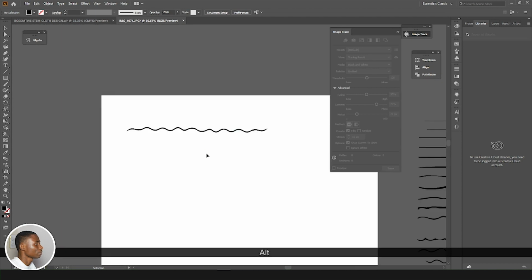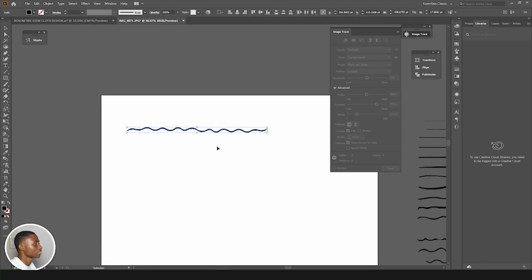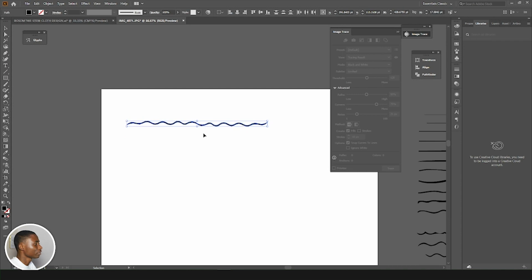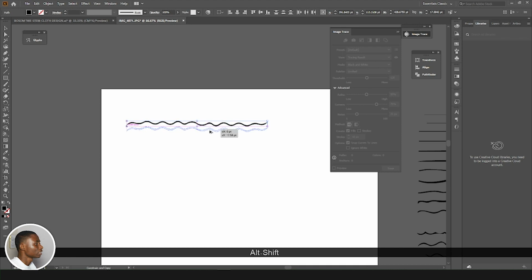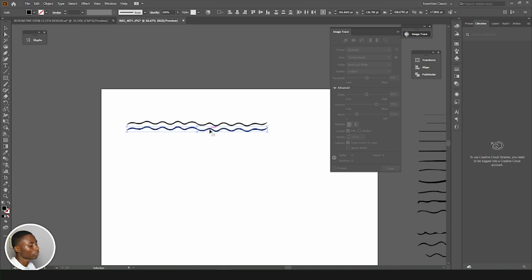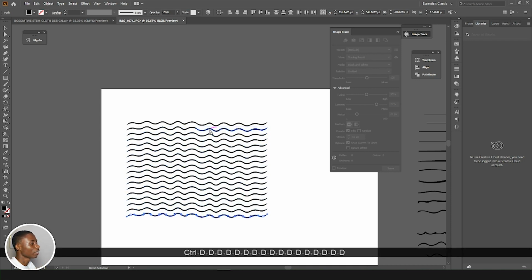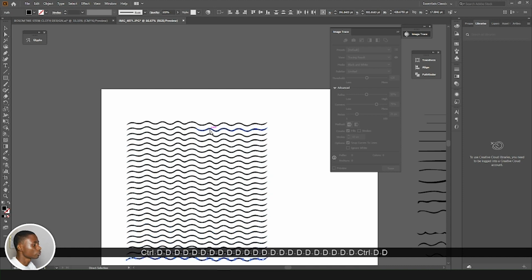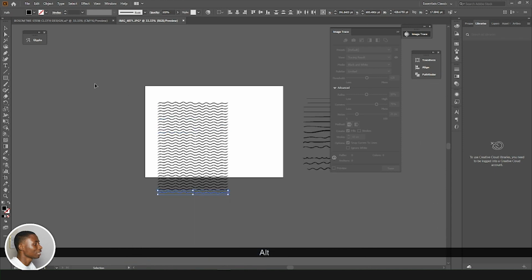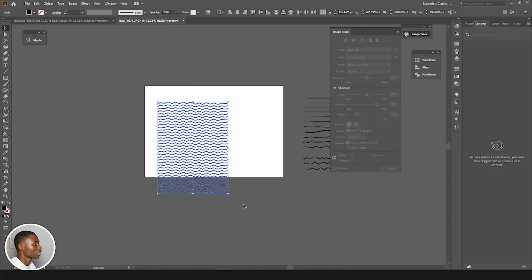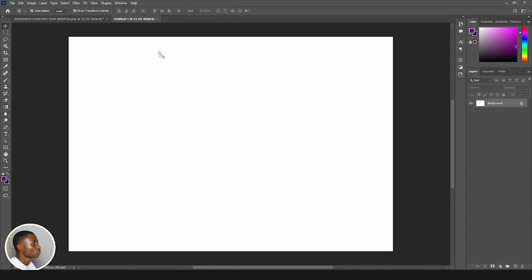So I'll zoom out and then select this line. Then we can merge them, or let's make a duplicate, and make sure you check the interval that you are making a duplicate. Then click Ctrl+D to repeat that several times however you want it. That is why you should start learning Adobe Illustrator, because it makes your life so much easier. Then I'll click and drag to select all of them and bring that into Photoshop. So this is what I'm going to use for my background.